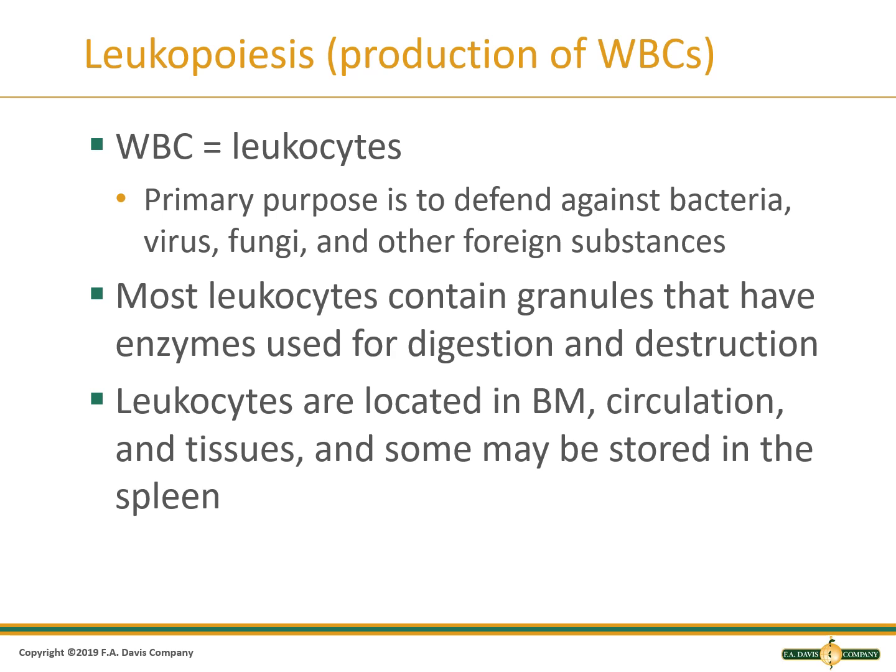We'll talk more about the granules as we get further into this lecture. Leukocytes are located in your bone marrow. They're in circulation in your peripheral blood, and they're also found in tissues. And some of these white blood cells are stored in the spleen, which we talked about in our Chapter 2 lecture.